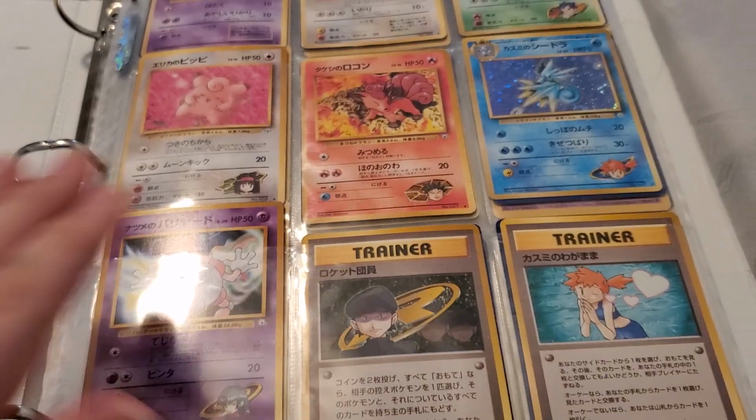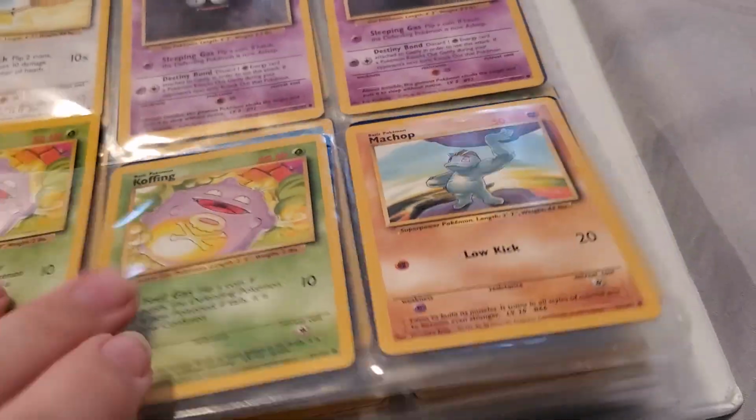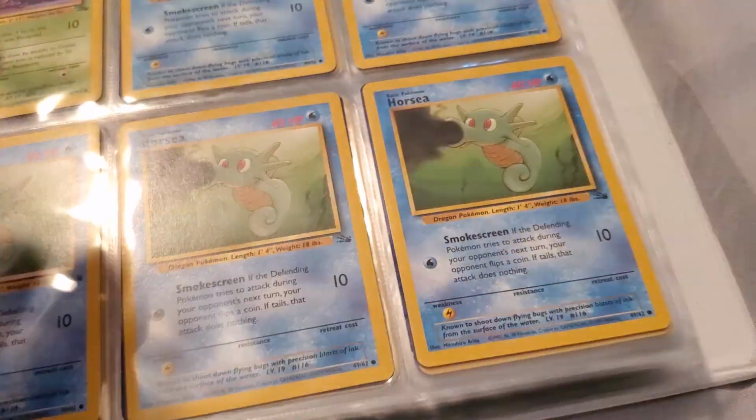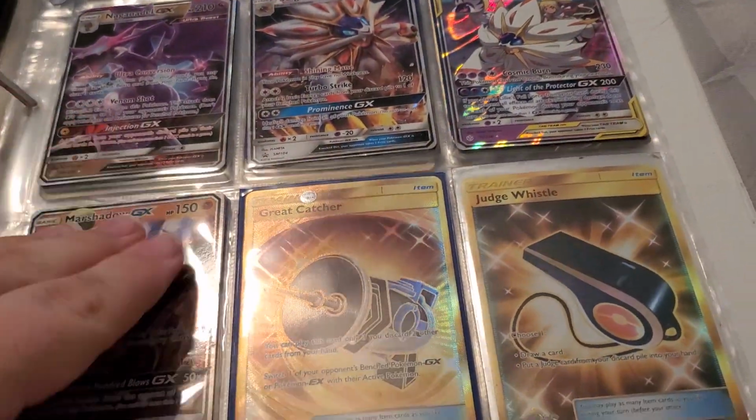I also like to collect a lot of the older cards. I have a couple old Japanese holographics, first editions, jungle set, all that, as well as a bunch of EX, GX, and a couple of the new V cards.